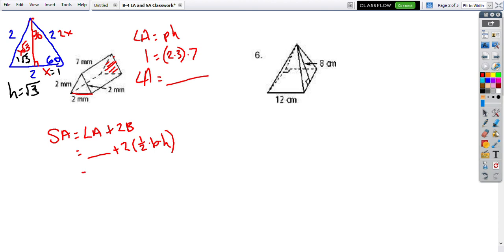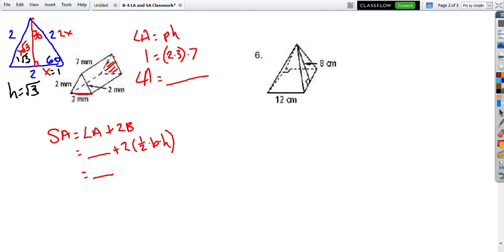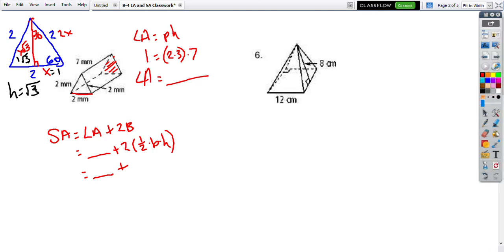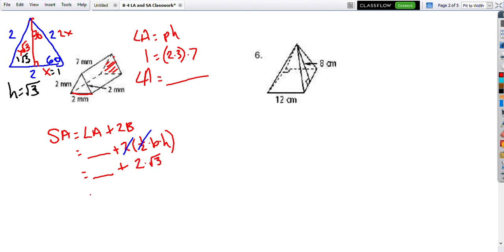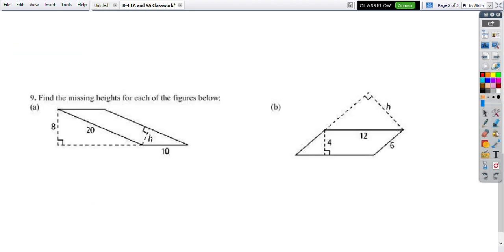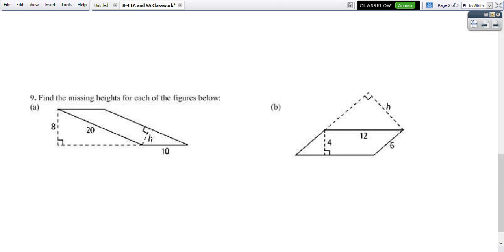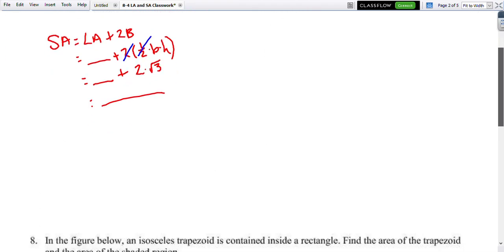Just going to drop that in. We already know the lateral area. That was from up here, essentially 42, 6 times 7, plus, and then the 2 and the 1/2, remember, are going to cancel here, so these are going to go away. If you want to drop them out early, it's up to you. The base of our triangle is that 2, so plus 2 times the height, which is radical 3. And then you're rounding that out, I believe. If we're continuing on from the last page, you're rounding that one out and you should be good to go.